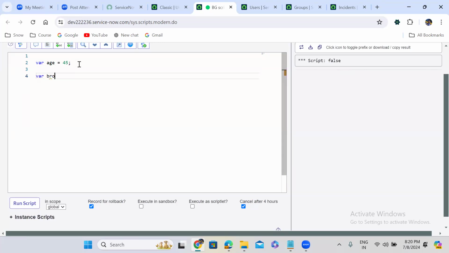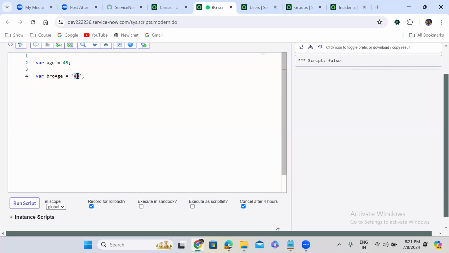Var other age is equal to 48. Is it a number or string? It's also a number. So if I keep it in single quotes, it's a string, right? Yes.